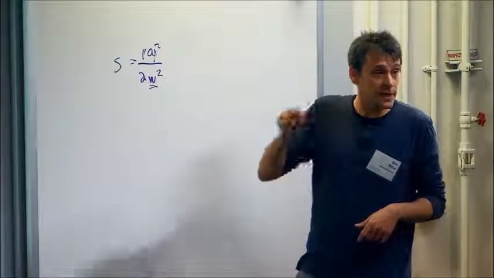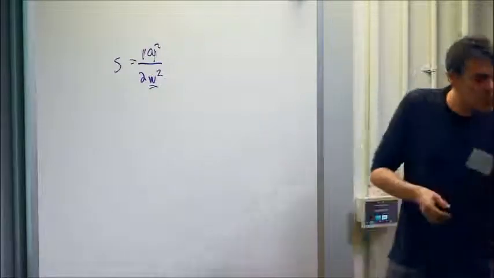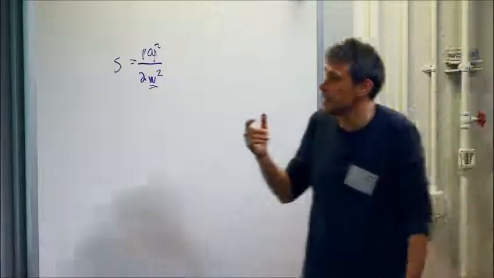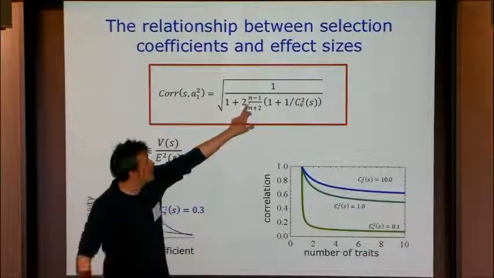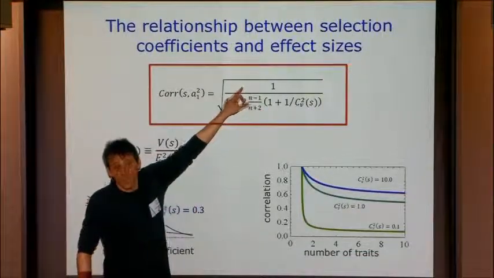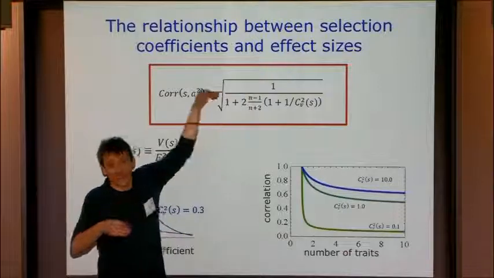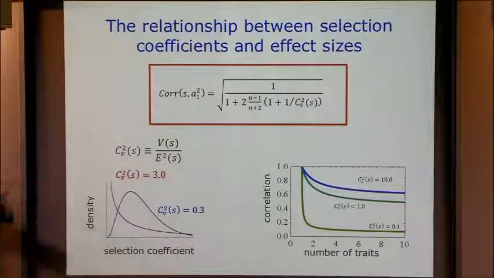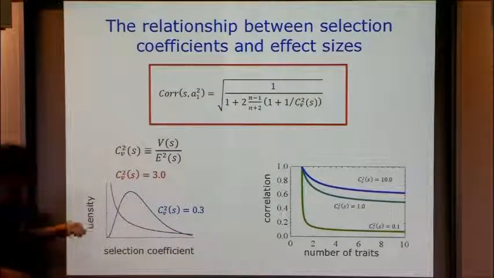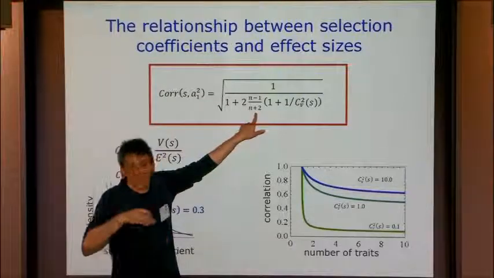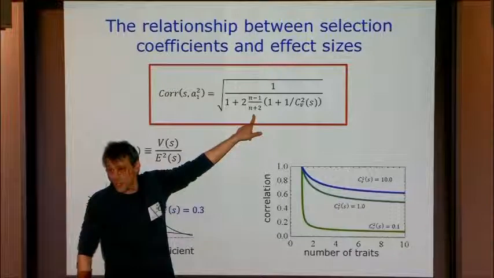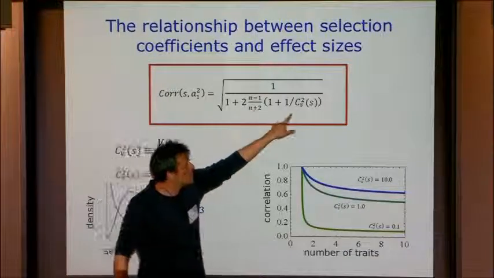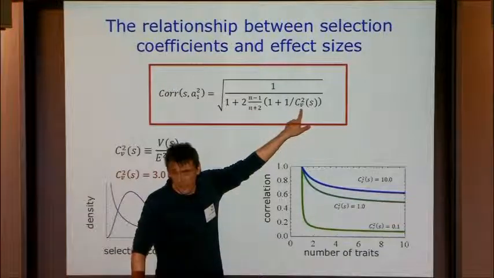Yeah. Okay. So it turns out to simplify quite nicely in this case, and so we see that when there's one dimension, no pleiotropy, this term becomes 0 and the correlation is 1. You see that when you increase the dimension, the correlation goes down, but perhaps a bit surprising, at least at first sight, is the fact that even when you take the dimension, the pleiotropy, to infinity, the correlation doesn't necessarily go to 0. And what you have is a term that depends on the coefficient of variance of selection coefficients.